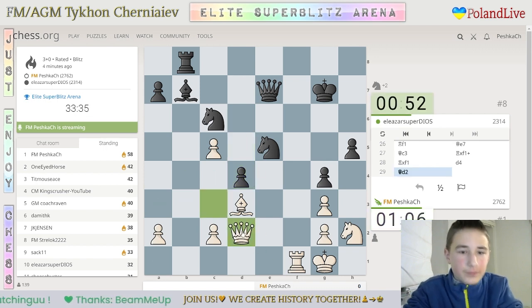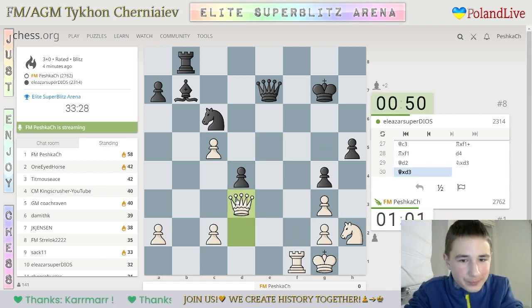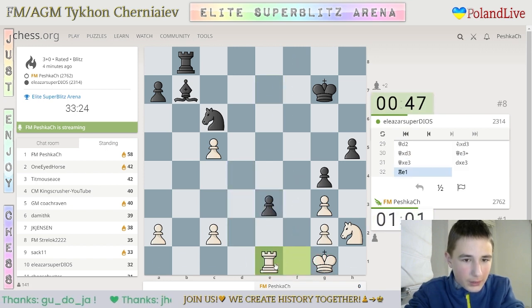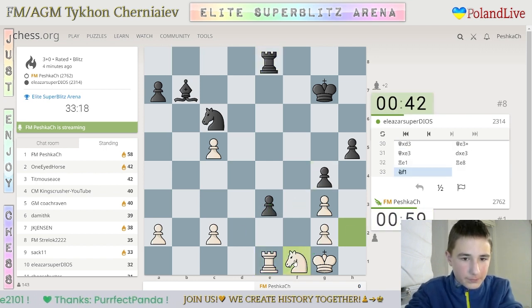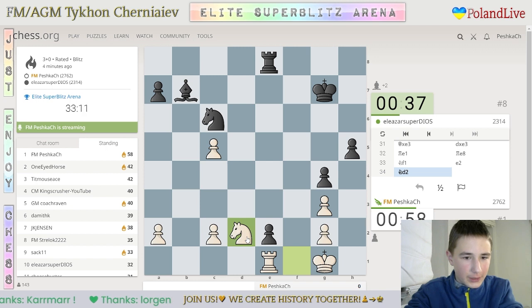Queen D2. My knight on H2, it's on a vacation, you know? It's just chilling there. And that's gonna help me. Knight F1, Knight E3. Well, E2. And then Knight D4.